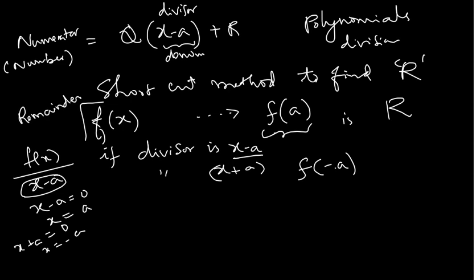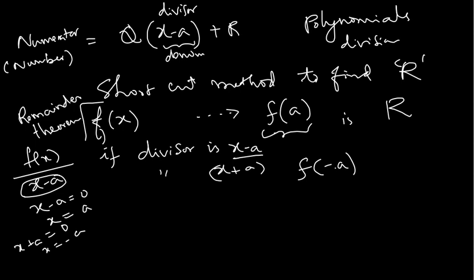Anything better, or still the same confusion? Or I will give an example. So when f of x is equal to q into x minus a plus r, if you take f of x as f of a, then substitute all x as a. So it'll be q into a minus a, and it will cancel. q into x minus a is just 0, so you are left with r. So you will get f of a equal to r.